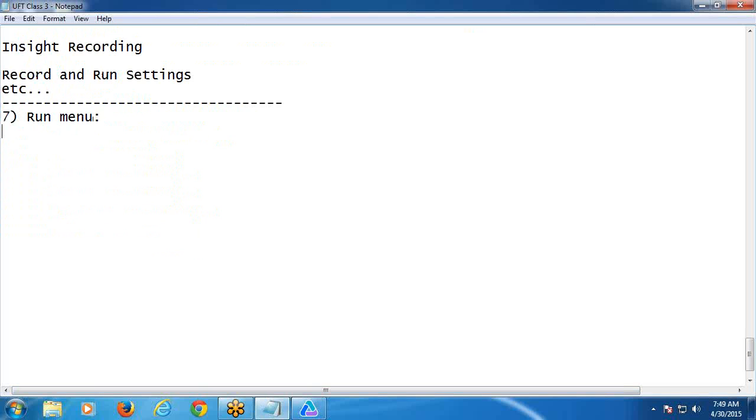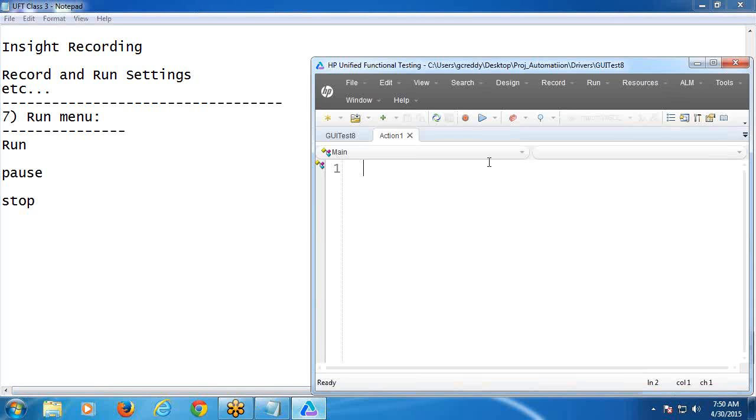Run menu. See, in this menu you can find general run commands and debug commands. See, run, pause, stop. General run commands.